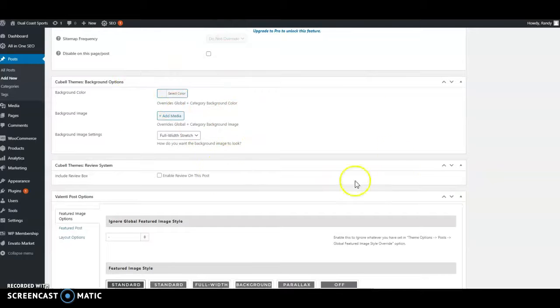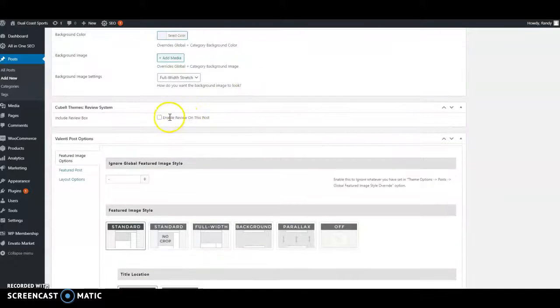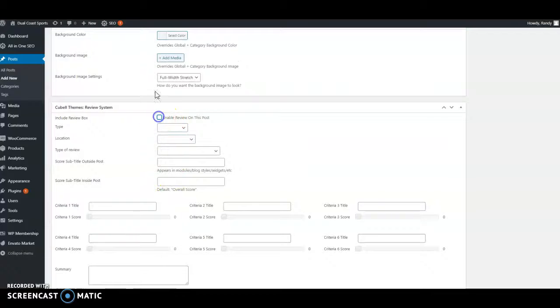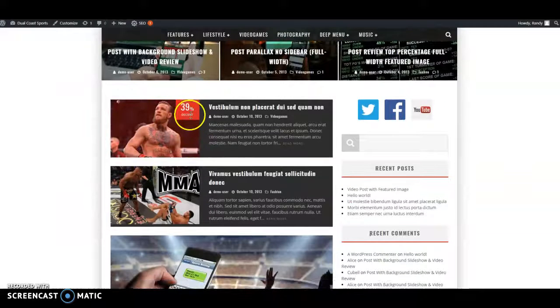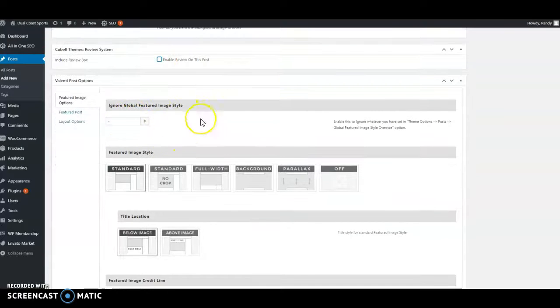Don't worry about this. This is basically to change individual post styling. I mentioned, say if we wanted to have the MMA section different colors and a different layout from the MLB section, we can do that easily. This is one way you can do it, but it'd be better to do it as the section as a whole. You can also enable reviews on some of your posts. It ends up looking something like this. You can see people rated whatever post this was, and it's a demo post, but we can add polls. We can do a lot of things. Global styling, again, just changes the layout.